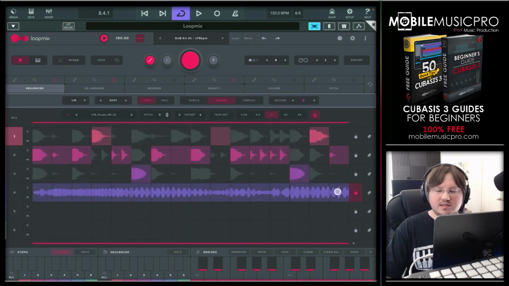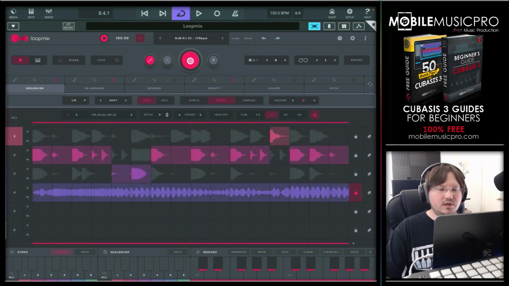And on the far right hand side, you'll also find a lock button at the end of each one of these tracks. This will simply make sure that this track is unaffected from the randomization settings. So no matter how many times you tap that random button, this track will remain unaffected. And you can see that here when we tap the random button a few times, that bottom track is being unchanged.